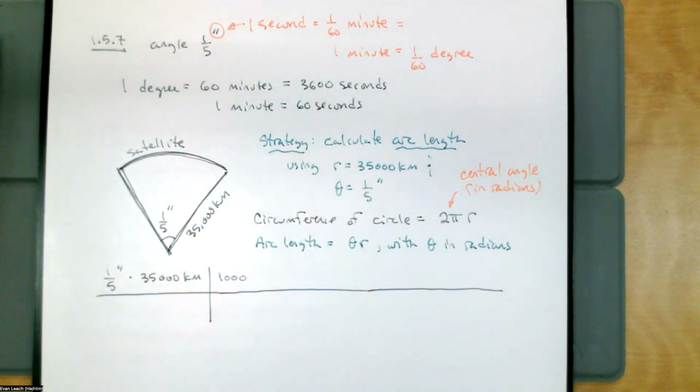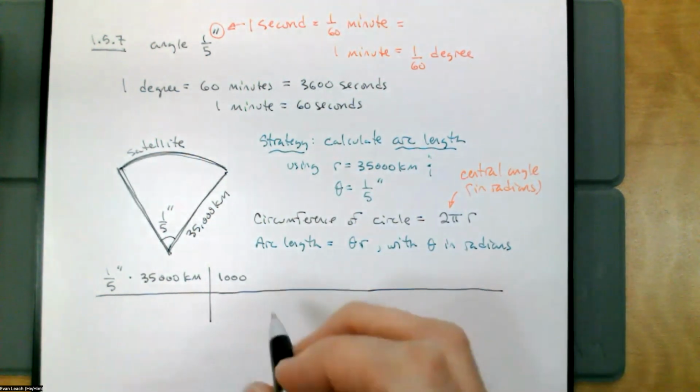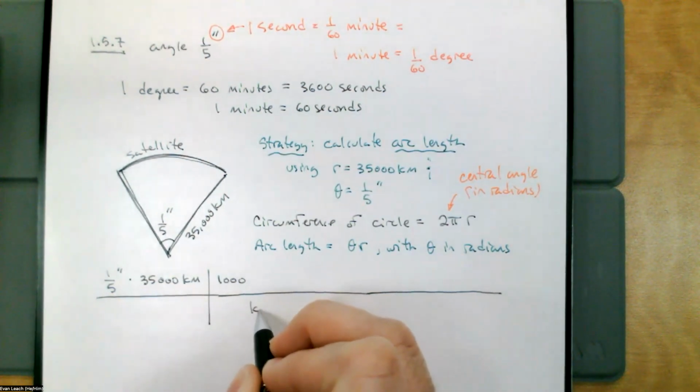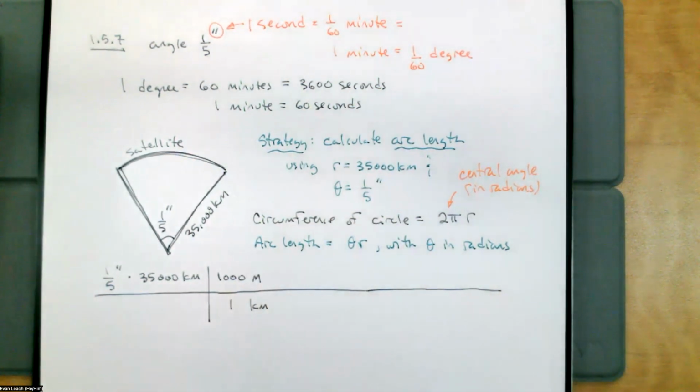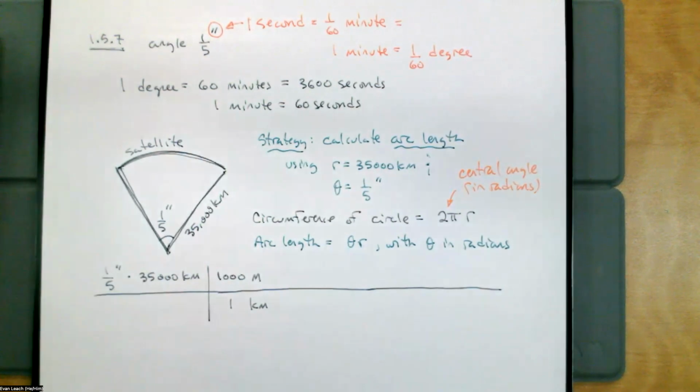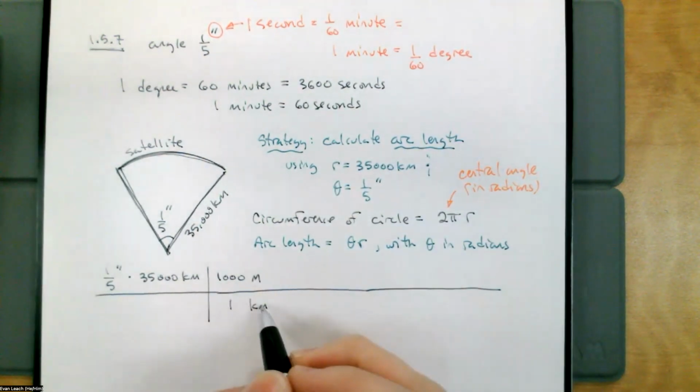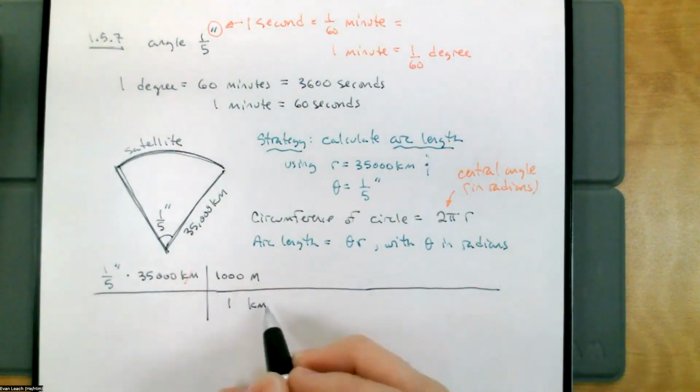Let's think about it mechanically, just knowing what we want to happen. I want to get rid of this measurement called kilometers, and I want to replace it with a measurement called meters. So I want to divide by kilometers and replace that with meters. And so I'm going to write 1 kilometer is 1,000 meters. I know I'm going to put 1 kilometer on the bottom because I want kilometers to go away and leave behind meters. So if I have kilometers up here and I divide by kilometers, kilometers cancels.